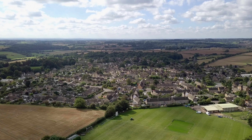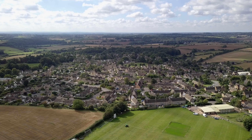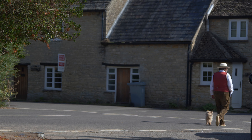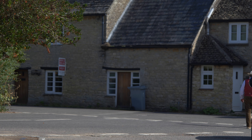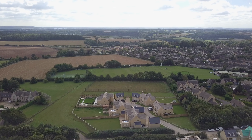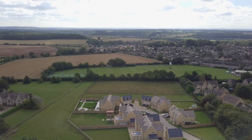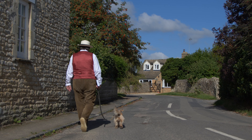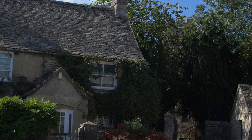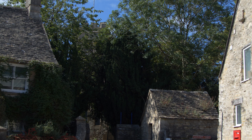It's always the case where hard manual work was the lifeblood of a village that several pubs would open up to satisfy the thirst of the workers. When industry declines, so does the number of drinking establishments. It seems sad that this decline wasn't halted in time for the building of large new housing estates, and it looks as though the last of the pubs will now close forever. I'm told a huge effort was made by locals to raise money to buy the White Horse, but sadly the owners sold the building to a property developer instead. If true, it's very sad for the inhabitants of this lovely village, which will only be lacking a pub to make it a perfect place to live.